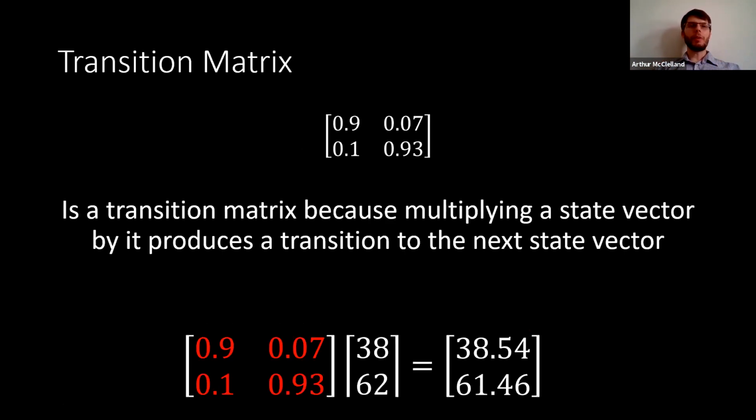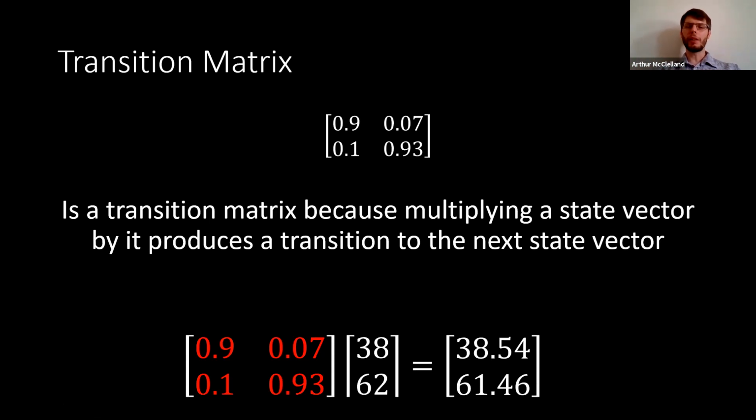And then we can call this matrix that we wrote a transition matrix. So this matrix transitions our system from the first state to the second state. So we have our transition matrix, we multiply it by a state vector, and then we get our new state vector. So this is a fairly powerful idea, and you can start to see how we could generalize this to more interesting problems than newspaper readership.